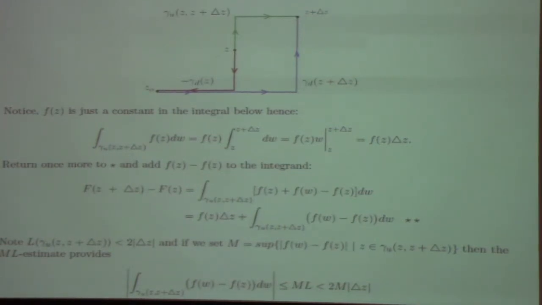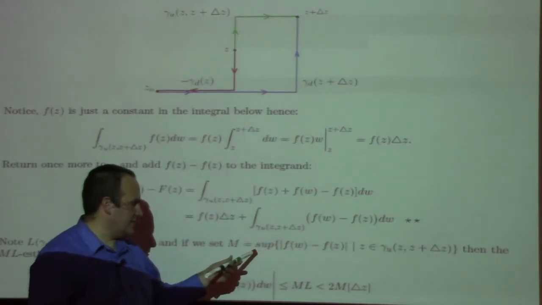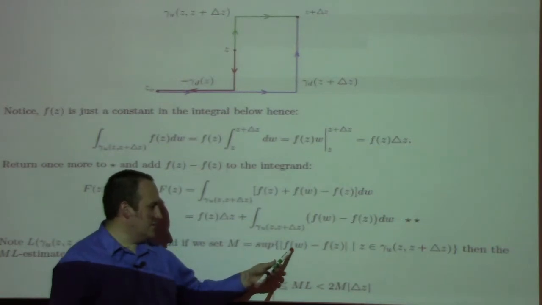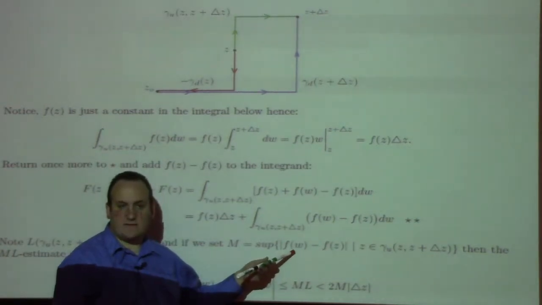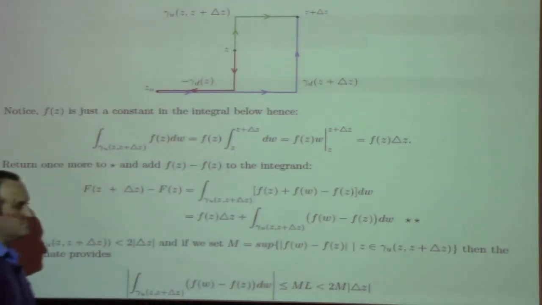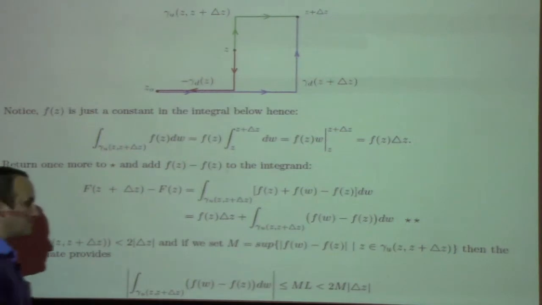What's the sub? M equals sub. Oh, the supremum. So it's larger than all these values, but as small as it can be, and so it's the least upper bound. I would say it's the maximum, but we want the idea that it could be right beyond the values which are actually attained. So we say supremum.